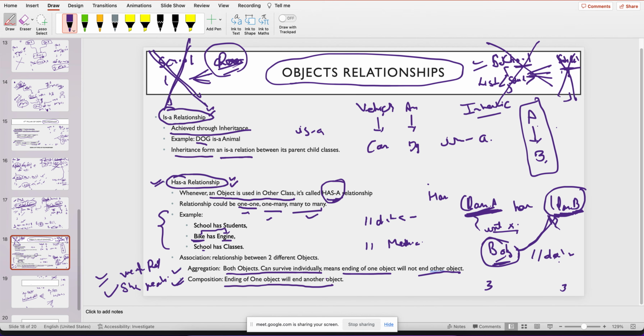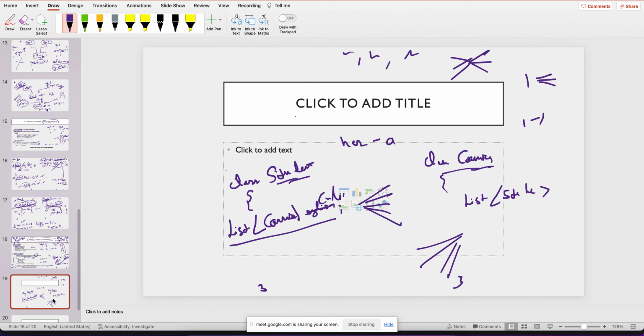But suppose that inside that list we are creating an object of the student. Right? Okay, so you are creating it even if the object is not present. Yeah, but that's okay. We can remove that thing, but the school is not destroyed. Yeah, the school is not destroyed, but won't that give any error because we are trying to access a class called student which is not present now? Okay, so see this one.